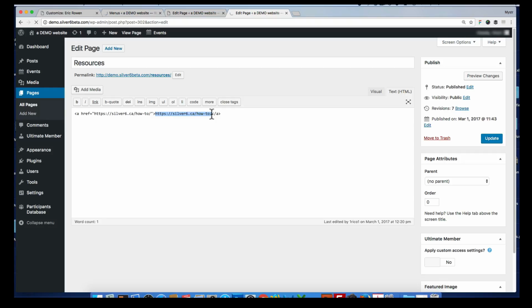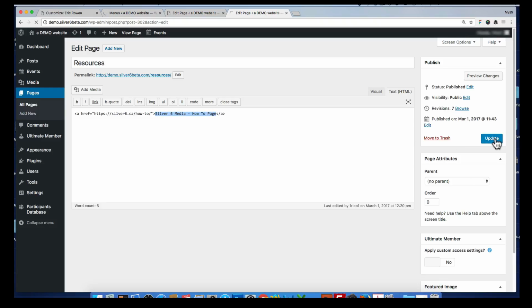So I'm going to highlight that, making sure not to highlight the last bracket and the A part, and then we'll just say Silver Six Media how-to page. Okay, so now this will be the text that becomes clickable.